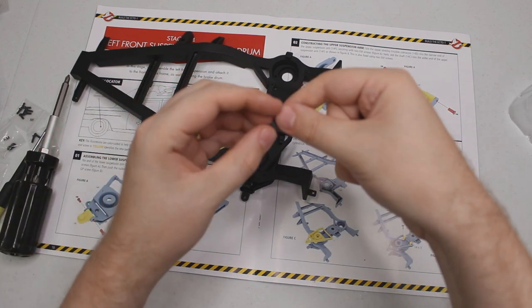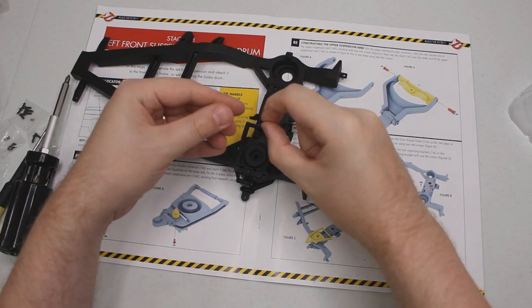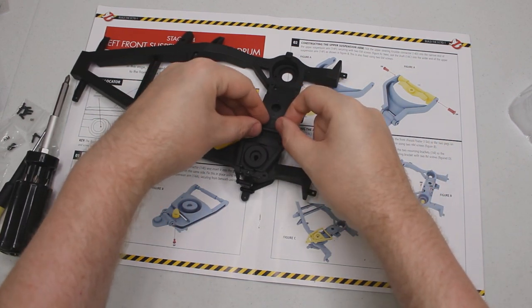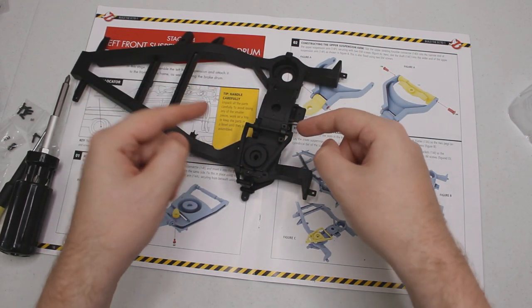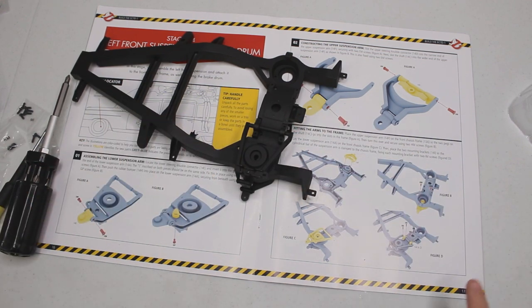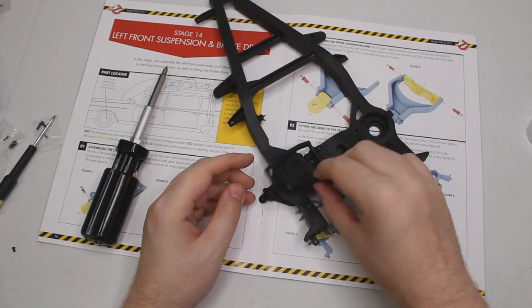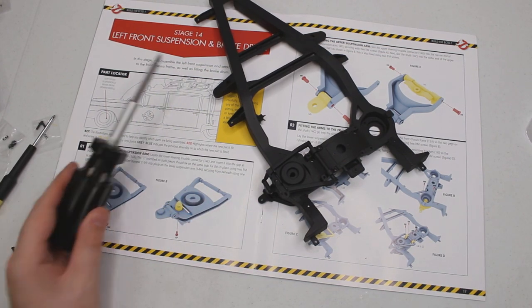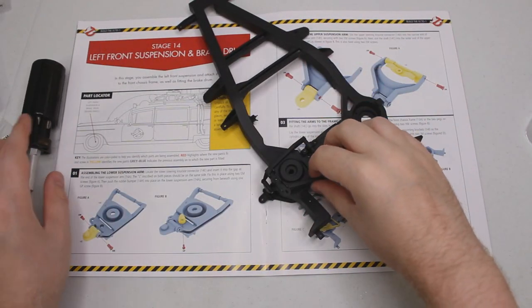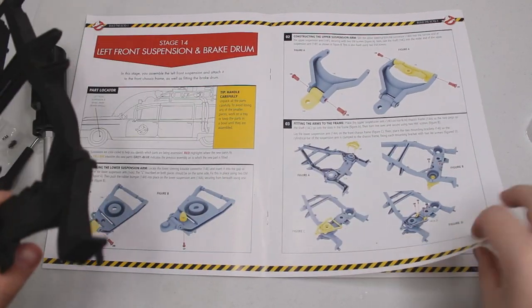And the mounting brackets are just going to go over that previously built piece there, the lower suspension arm. So how do we do this? We just pop that right on there. We got the other one, and then we're going to secure both of those in place with some, what do we got here, IM screws. So let's grab those. All right, so I got the first two screws in there, one for here, one for there. Just want to see. Yep, all right, so that functions. Let's go ahead and put the next two screws in. All right, so that is in there. Nice and secure. We're good there. So we are now finished with page 17.